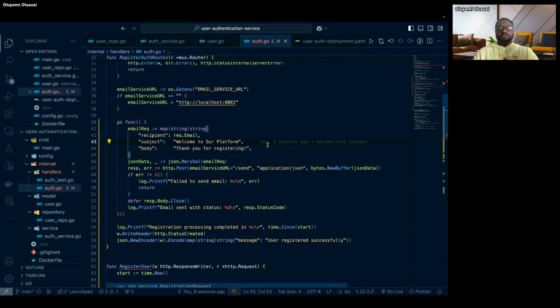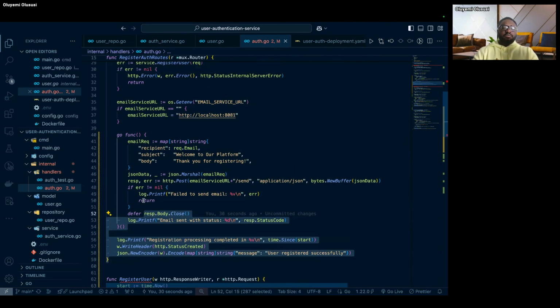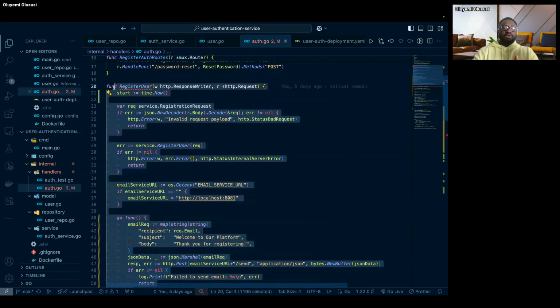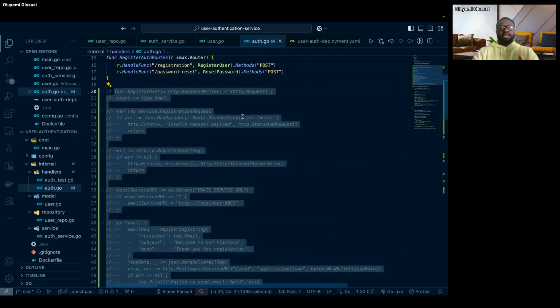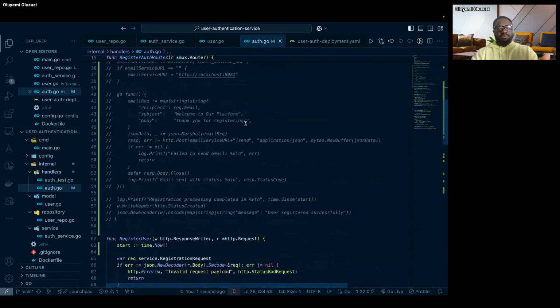Which means you can even see a response that the registration process is completed while the email service is just doing its own thing and working through sending that email. We're going to deploy and test with concurrency and without it, and then compare the time it took to complete that process so that we can see some of the benefit that Golang has to offer.